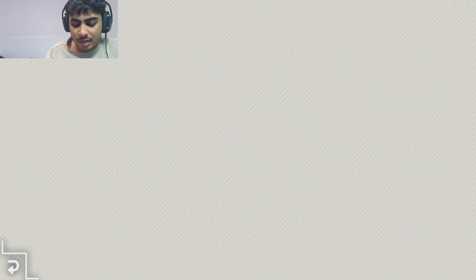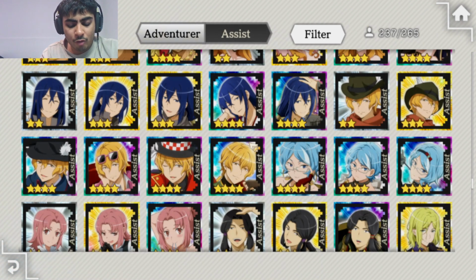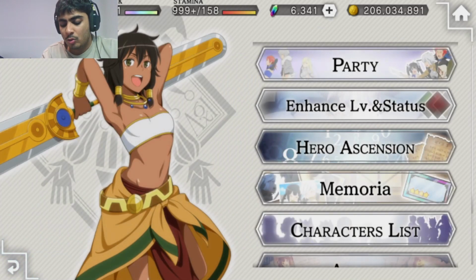There he is. So you want to use this Hermes, for example, who will reduce minus 25% M-res and counter rate and guard rate plus 20% to you. And counter rates are useful. Again, counter rates are so huge in 7th zone because you get extra damage from it. So bear that in mind. So you have all these options as well, and that's how you want to go about it.